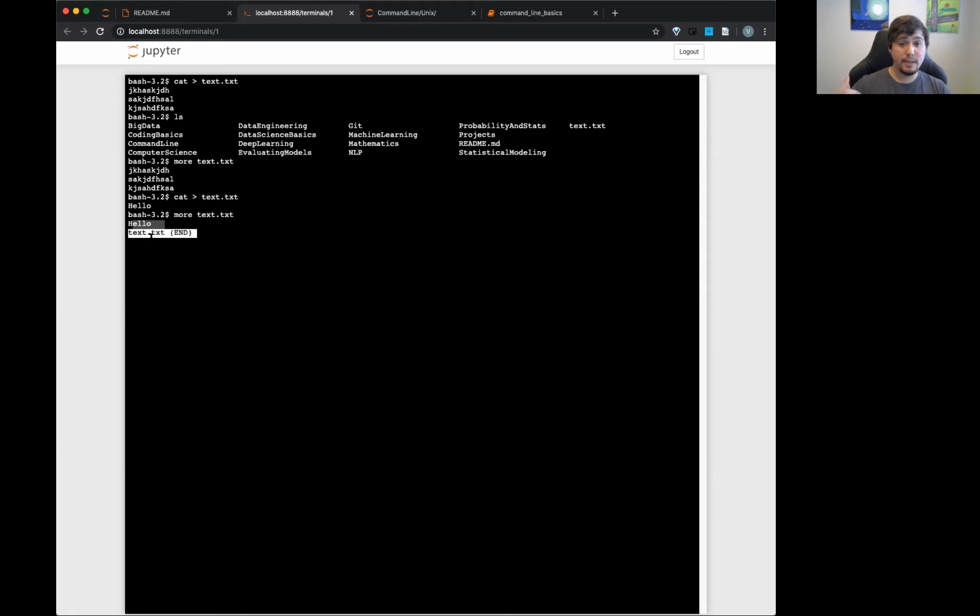So if you want to append to it, one way you can do that is just this extra arrow right here. And now I can say hello, my name is Victor. Then you can see more. There you go. So you can see it actually appended to it. So this can be useful if you just want to quickly add something to a file. There's some more advanced stuff you can do with these double arrows, but I'm not going to go into full details just because I want to make sure you guys know the basics right now. Okay, cool.